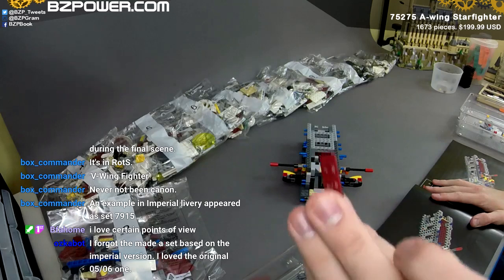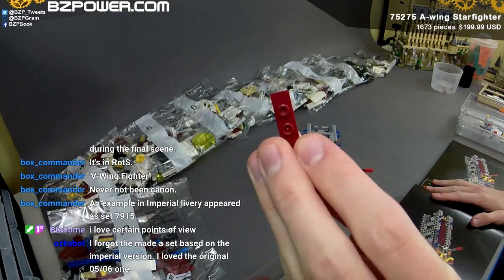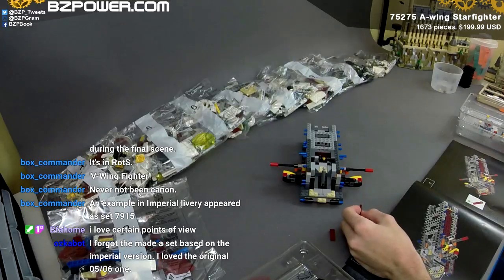Well, this is pretty nice. You got the 1x3 jumper plate in dark red. Very lovely color for that.